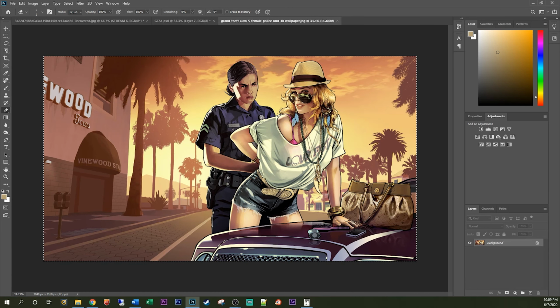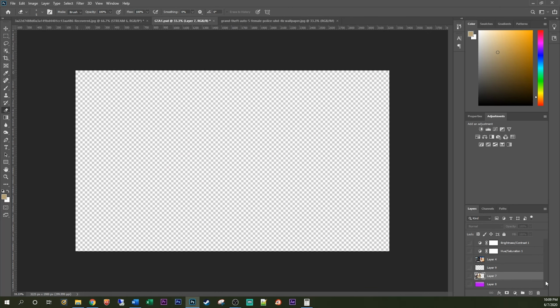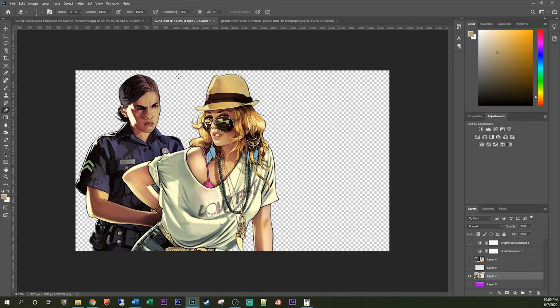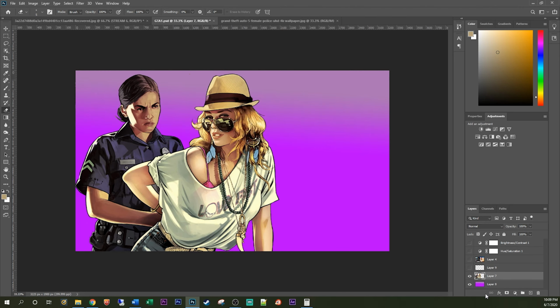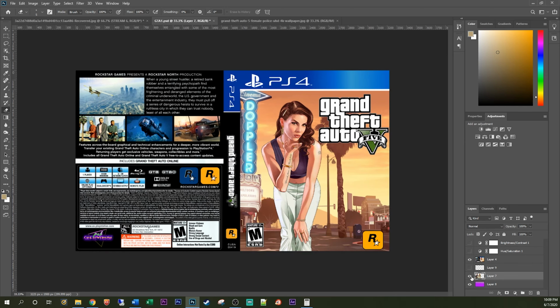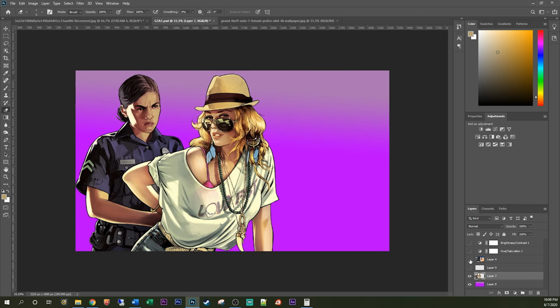So for the inlay, I like this image here. This is another one of the images that circulated in the game whenever something was loading. So I like that image. I removed the background here, and then I added a gradient purple color. It looked good, so that looks really nice for the inside of the cover. You can change whatever background color, use whatever you want. You can change whatever image you want here, but I went with that, and that's what I was happy with.